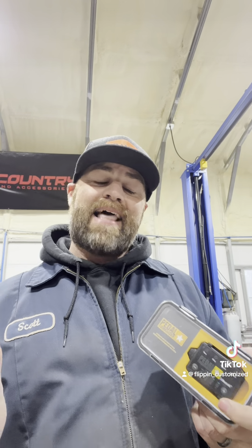The throttle response when you install one of these is game changing. Basically, this thing will interrupt the signal from your electronic throttle pedal and it's adjustable — you can change on the fly from something like economy to super sport plus. It takes that lag and delay out of your throttle response, which is typical of these electronic throttle pedals, and essentially eliminates it to the point where it feels like you have a tuner. It's not actually increasing horsepower — it's removing that delay in your throttle.